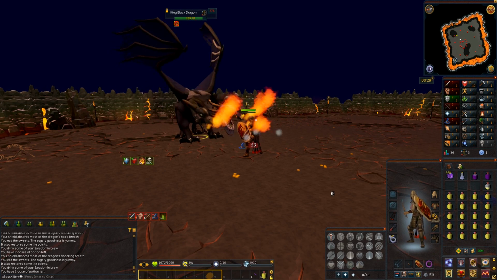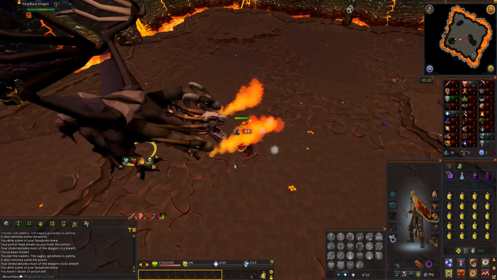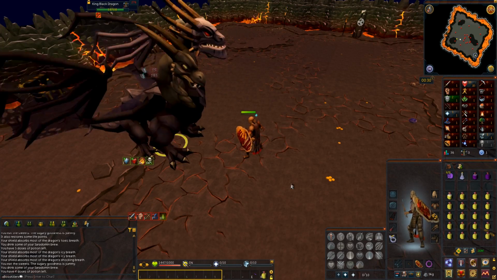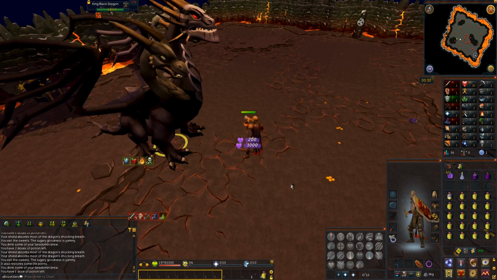I'm using a lot of food though. I don't know how this is going to go and whether I'll have enough food or not, but I'm going to give it my best shot. If I run out of food, I can then go bank, restock, probably take one less anti-fire and some other stuff. I don't know, man. I'm just going to chug through everything I can.